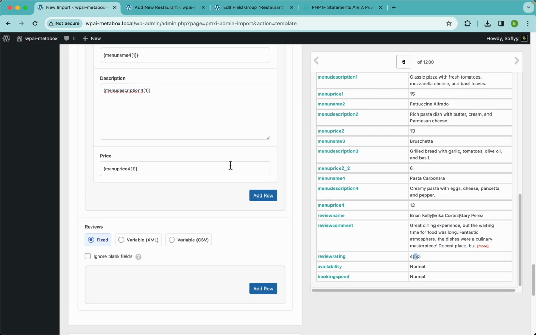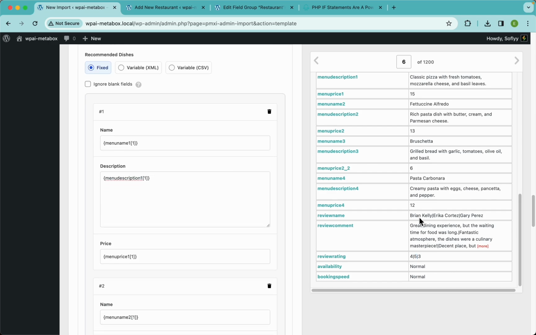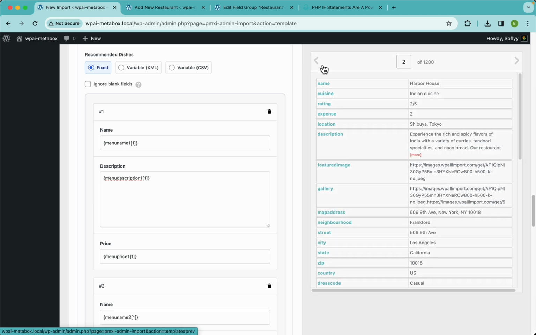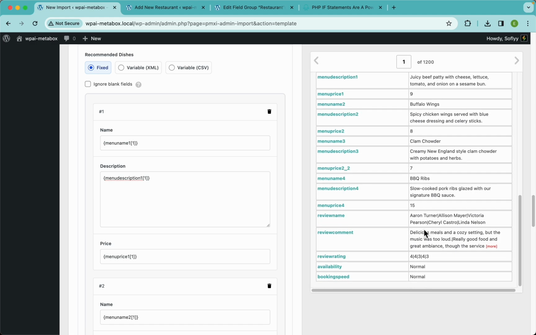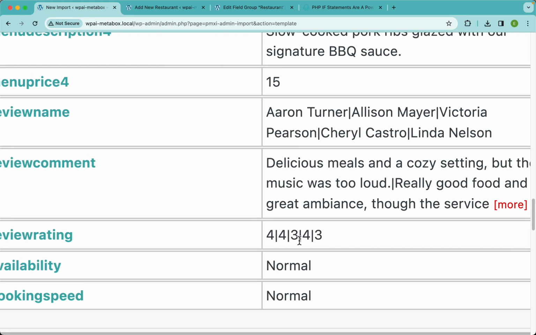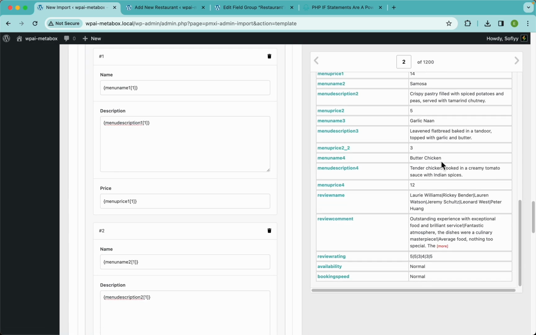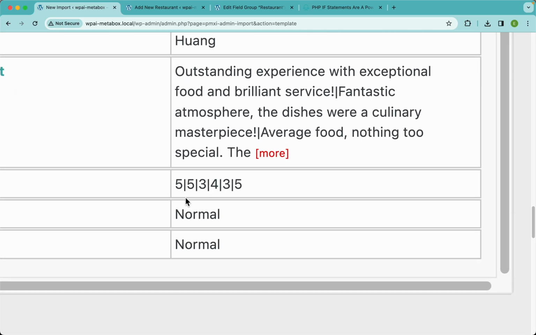So what's the problem with the fixed repeater mode if we have this kind of structure? Well, let me show you guys another restaurant, which is this first one. There we go. Here we have 4, 5 different reviews, right? And this second one will have 1, 2, 3, 6 different reviews.